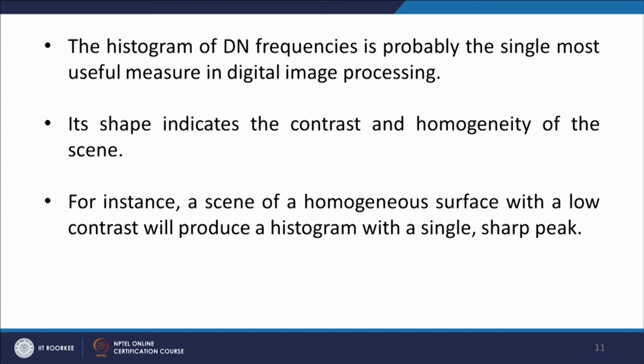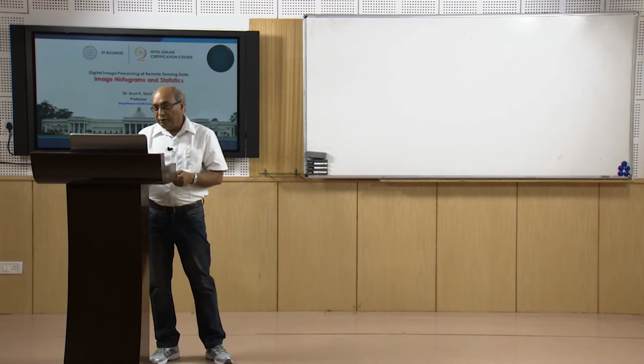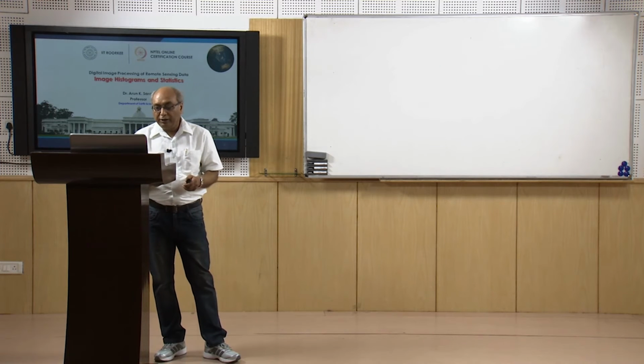So if you look at an image, generally when images are acquired by satellite sensors, they do not have much contrast. So if you look at the histogram of a raw image, you may not find a very good quality of image for interpretation. If you see the histogram, the bars of the histogram would be on the lower side, and the values might have very low values.